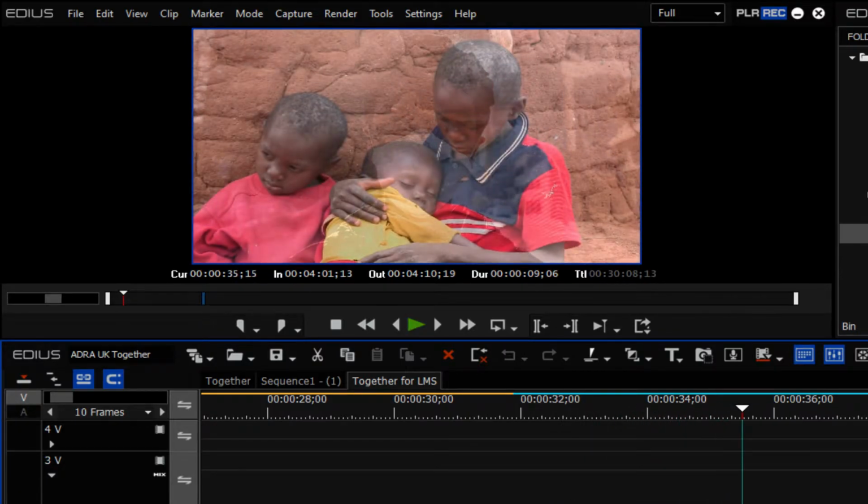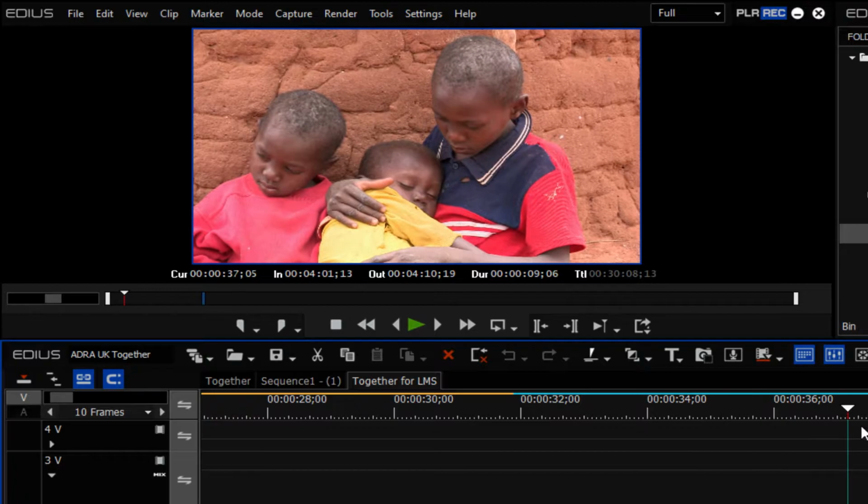Okay, so this particular clip is fine. We don't have to worry about it. Even though it was shot at film rate, there wasn't a lot of movement in the clip, it conforms very nicely automatically in the background. Let's see what else we've got here.